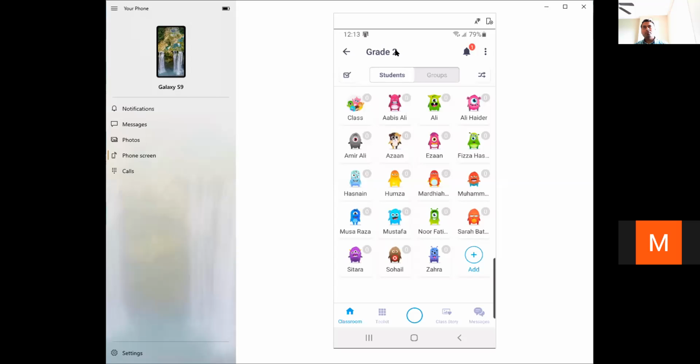You don't want to go into too much detail, but there is a Facebook group as well for Classdojo. If you search on Facebook for Classdojo group, there's a whole group. They have a website. I guess Brother Abbas Mirza will also provide a link with the FAQs of this platform. You can go through the FAQs, and you can see how things will go. If you have any questions, you can always search as well.